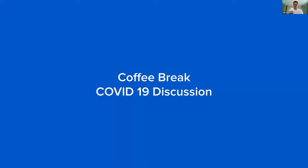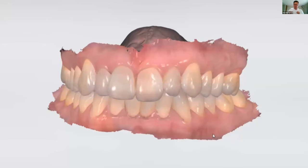Once you're done scanning and you let the scanner process the data, it will show with the colors if the holes are okay to continue. If you see an open hole in the scan, then it means that the software does not have sufficient data to close the hole. And then you need to go back and do an extra scan of it. So here, just on top of the central incisor, you can see that there's actually a small hole at the edge that has not been filled out. And a hole like that, if you want to have the detail, you simply put the scanner back in. It locates the place and then it fills out the data.